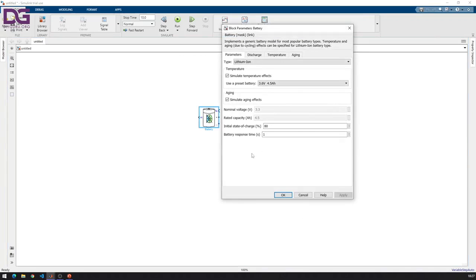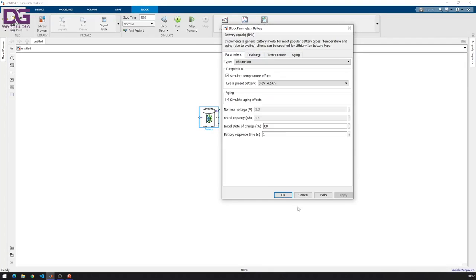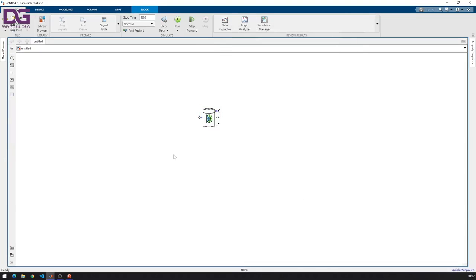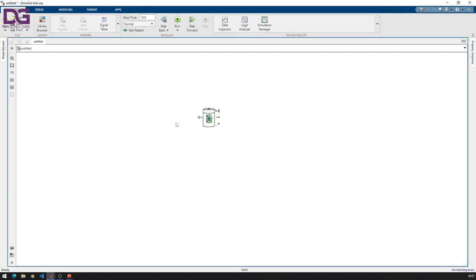We'll just quickly check if everything works, and then discharge, temperature, and so on. We'll quickly close this, and then you see we have one more port appearing. This is the ambient temperature port for us. We are going to use 3 such cells, and these will all be connected in series. So the negative is connected to the positive, and then the next negative is connected to its positive.